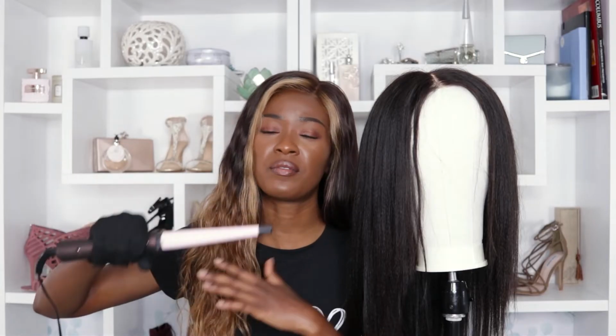So just get the hang of it, know how it moves, kind of flow with the product or tool as you are styling, and that will help you tremendously when you are doing your wand curls because you're going to be able to repeat success over and over and over again.